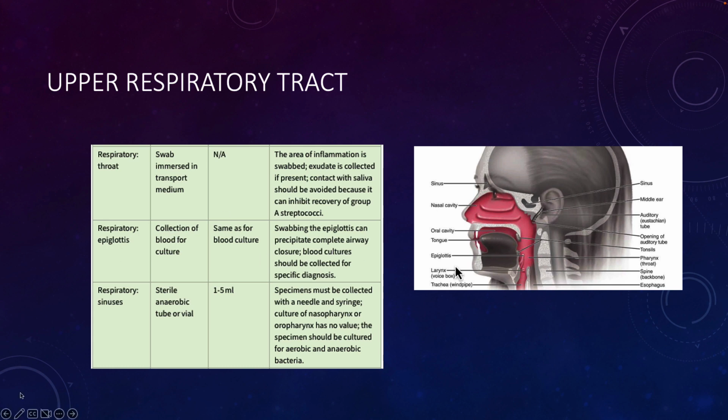The epiglottis is this little flap of tissue that protects us from inhaling food, basically. So it covers our trachea when we're swallowing so that food will go down the esophagus rather than down the trachea. You have to be really careful though if you're going to swab the epiglottis. There are a couple of infections that can cause epiglottitis, or infection in the epiglottis, but when it's already infected, it starts to swell, and if you swab it, that can irritate it enough that it can swell even more and completely close the respiratory tract, causing your patient to die.